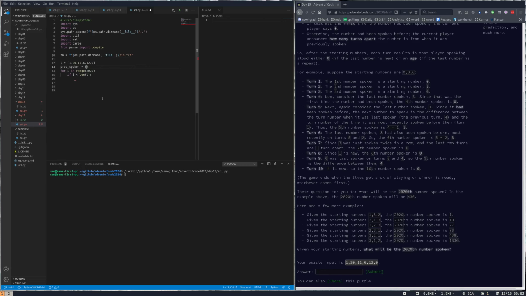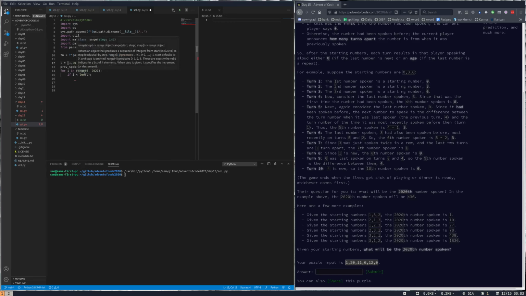So we want that 1 is index 0, 20 at index 1, 11 at index 2, 6 at index 3, 12 at index 4, and 0 at index 5. Great. So now we want for i in range 6, 20, 21.